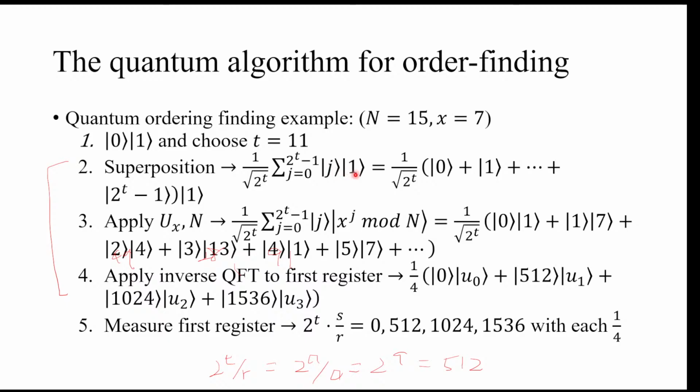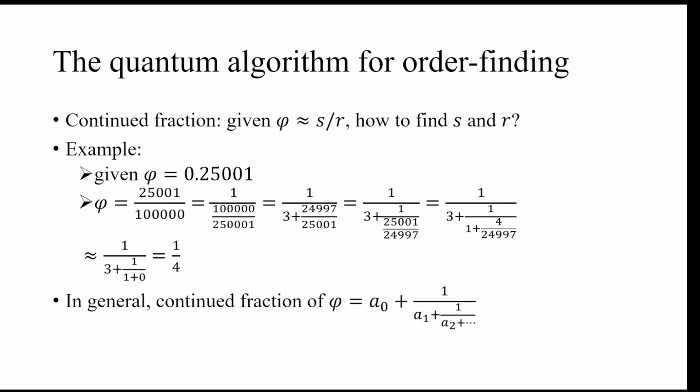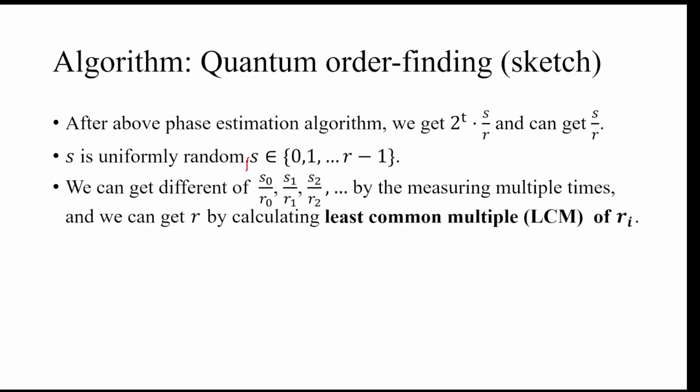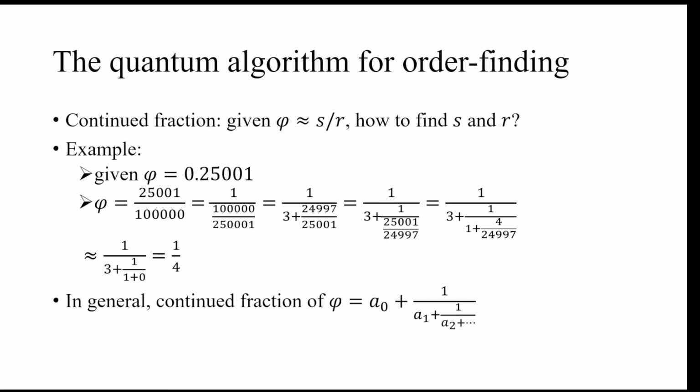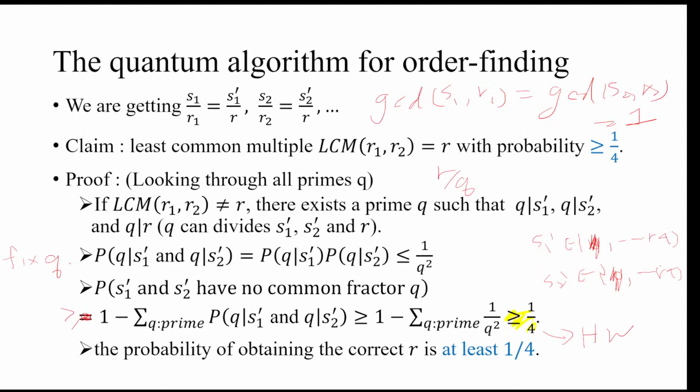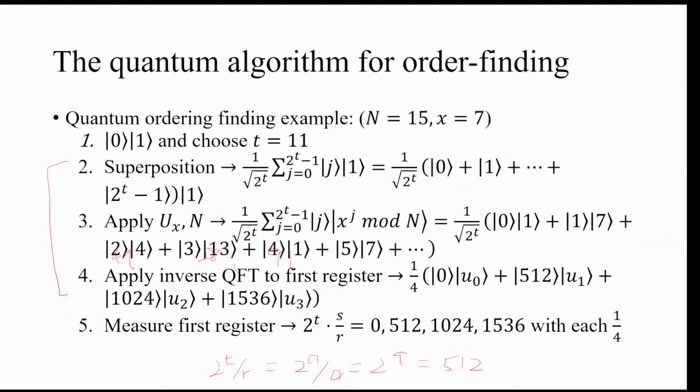And on the condition on the first register, you apply U^x to the n. Okay, and so I guess here we have a typo. This should be, let me see, it should be U^x to the j, I think. Anyway, we apply U^x to the j sub n here.